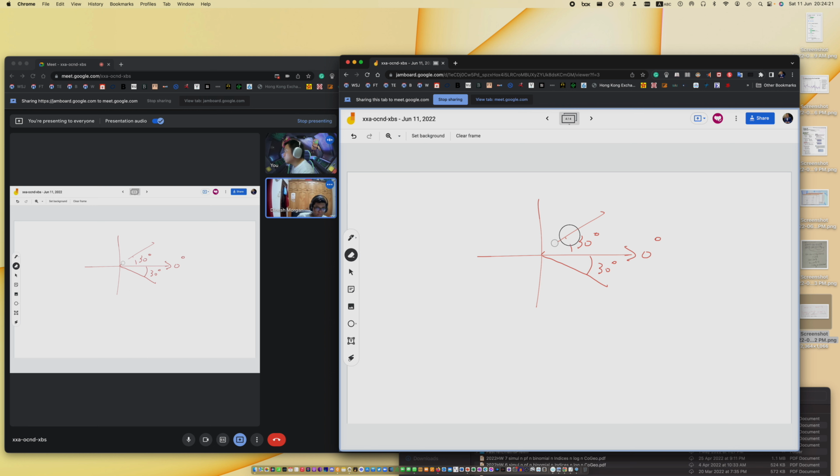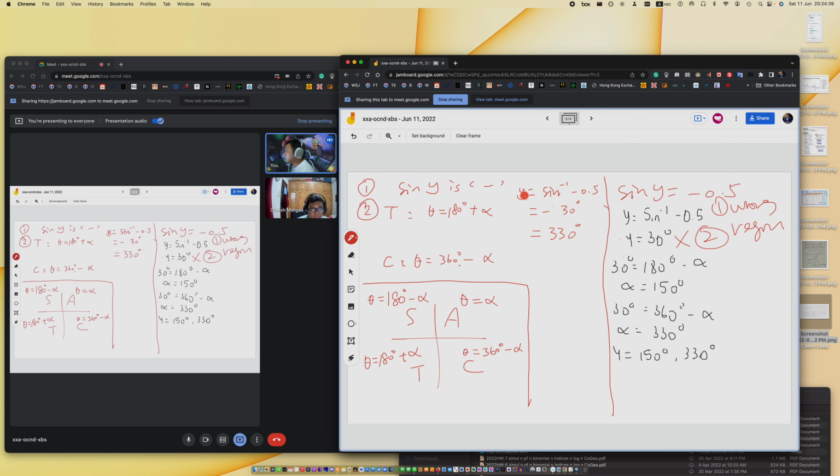If you read the minus 30 degree positively, that means you go one round until it hits here. Isn't this 330 degree? Yeah, so that's why, can you go back to slide 3? That's why I say y equals negative 30 degree is also 330 degree, because I like to play with positive numbers. Remember, you always want to play with positive numbers. Okay, good. So once you get y equals 330 degree, now I think your job is half done.